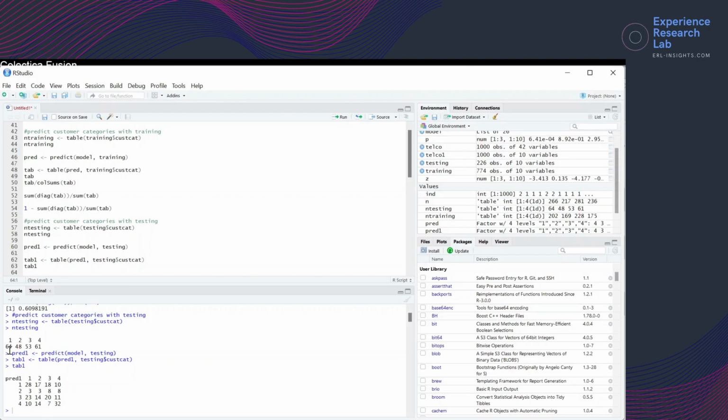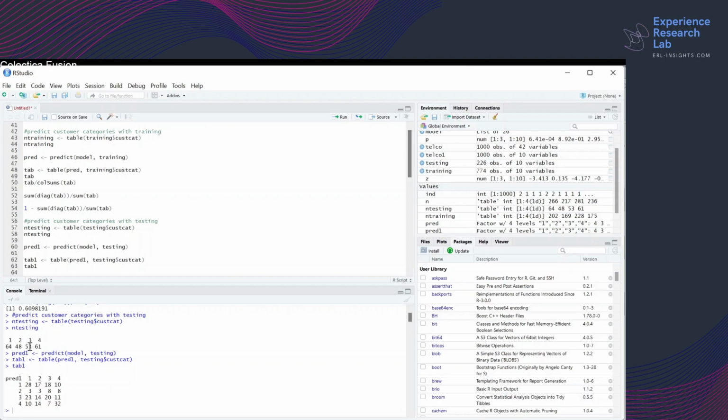So out of 64 observations classified into the first category, 28 are correctly predicted. Out of 48 observations classified into the second category, only 3 are correctly predicted.